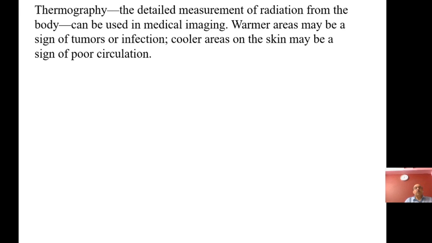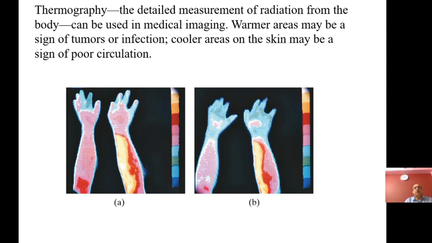Now the use of thermal radiation is in thermography. It is the detailed measurement of the radiation from the body. Here we measure the radiation of the body, and it is used for medical purposes and is called medical imaging. A warmer area of the body may be a sign of a tumor or infection, and a cooler area of the skin may be a sign of poor circulation.